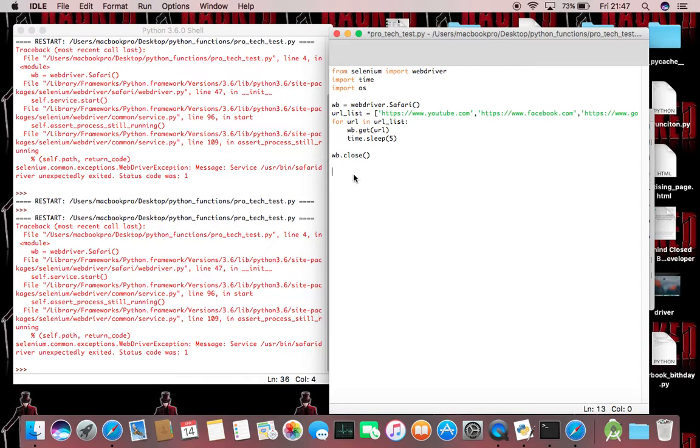First of all, we use os.system, and I'm going to execute the command ps grep webdriver and put the output of this command in a file.